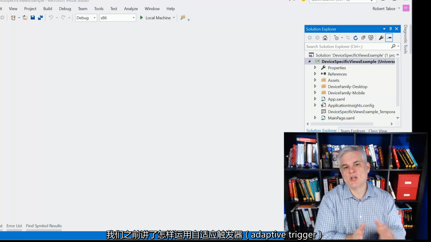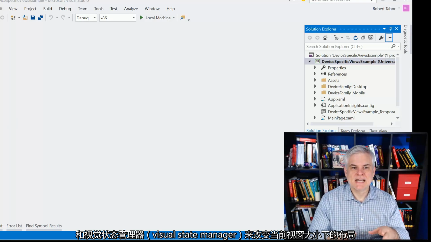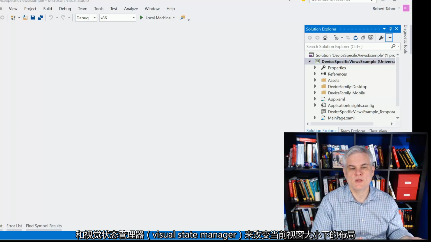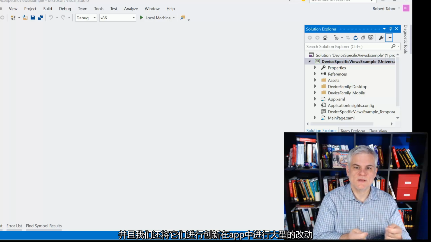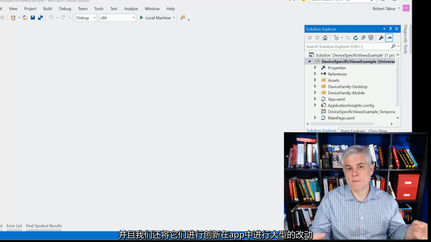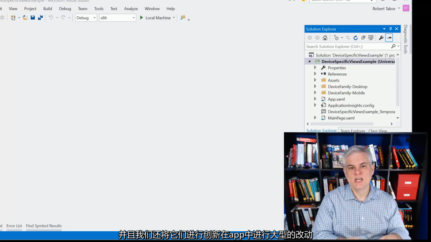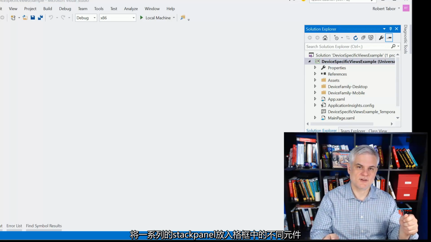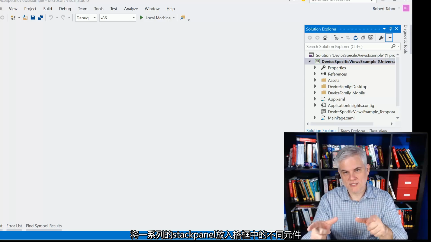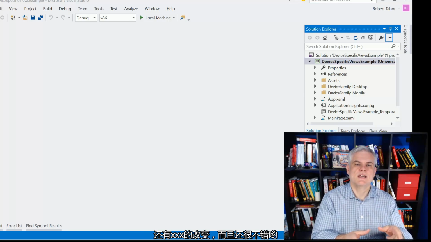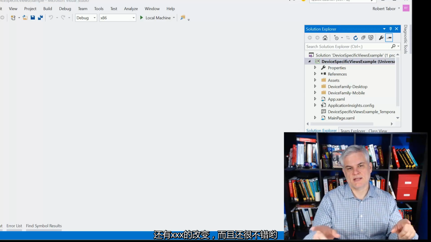www.learnvisualstudio.net. Previously, we saw how to use adaptive triggers and the Visual State Manager to change the layout of your application based on the current window size. We then viewed a technique using adaptive triggers in the Visual State Manager to make dramatic changes to the layout of an application using a little creativity and a grid control, and then based on the given trigger for the different layouts to put a series of stack panels in different cells of a grid, and also change up the column spans, things of that nature, and it worked great.